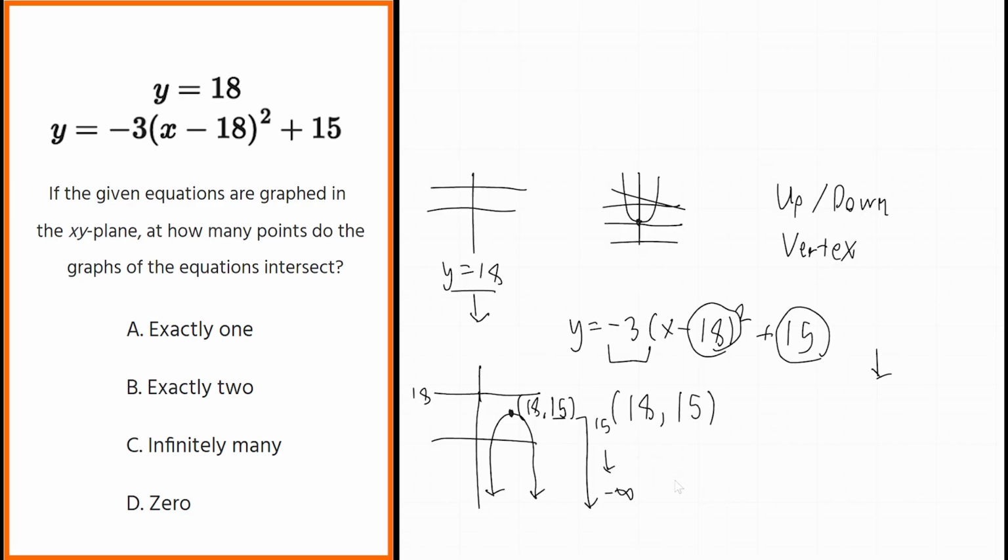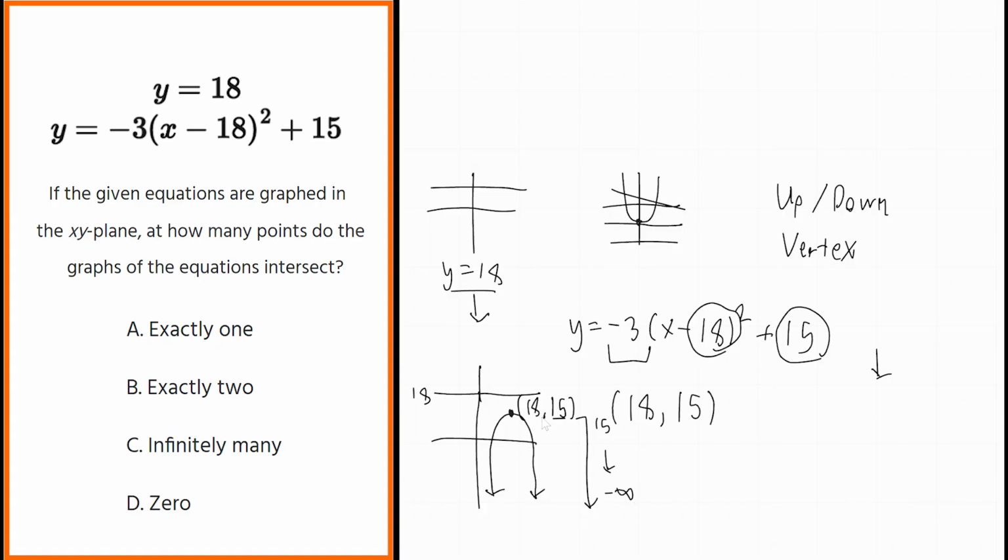Now it seems like this question is trying to trick us, because when we look to see how many times these equations intersect, the only thing that really matters is whether our constant value, which is 18, is within the range of our parabola, and if so, is it at the vertex? Which means the only thing we need to know is the y values. 18 is the value of our constant. The range of our parabola is everything from 15 down to -infinity, so they in fact do not overlap, and these two equations do not intersect.